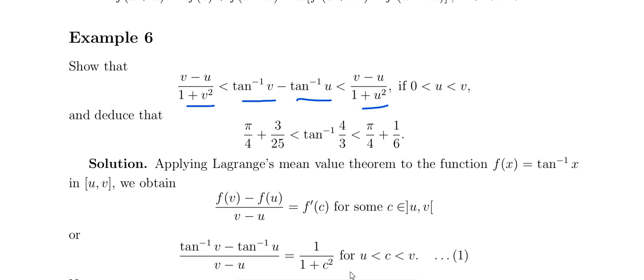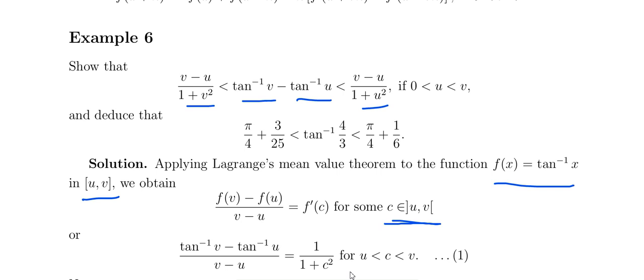But what is the function here? f of x equal to tan inverse x is the function. So tan inverse function எங்கே டிஃபைன் பண்ணியிருக்கோம்? u, v டிஃபைன் பண்ணியிருக்கிறோம். So then we can apply the Lagrange mean value theorem. So this is obviously differentiable and continuous in u, v, then we can apply the Lagrange mean value theorem. There exists some point c in the open interval u, v such that f dash of c equal to f of v minus f of u divided by v minus u.